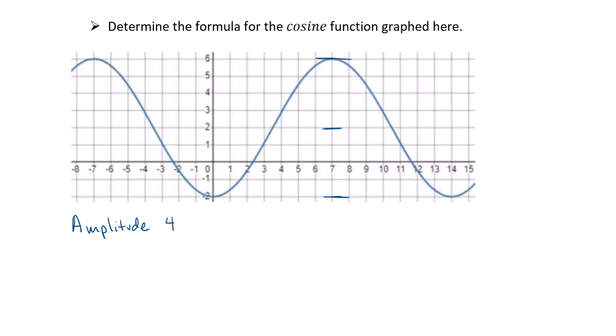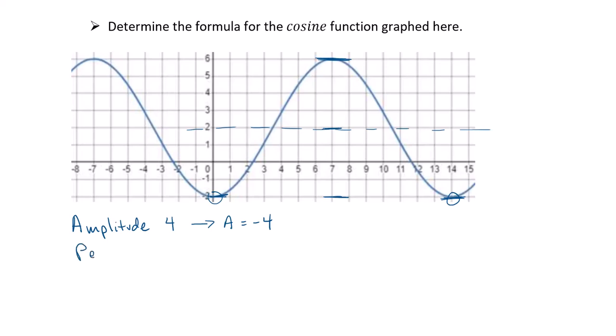But in looking at this, I can see that we've started at a low. Midway through a cycle, we're at the high, and ended the cycle with a low. So this function has been reflected around its midline being here. So we do have an A value of -4. Okay, that still gives us an amplitude of 4, but it gives us the reflection that we need to start at a minimum and end at a minimum.